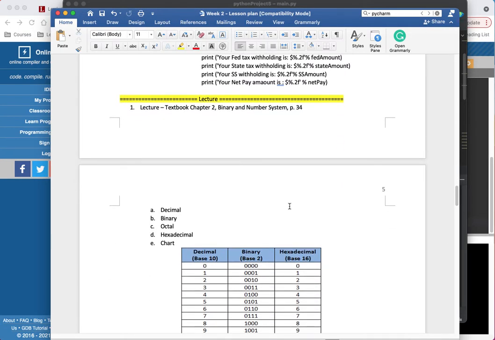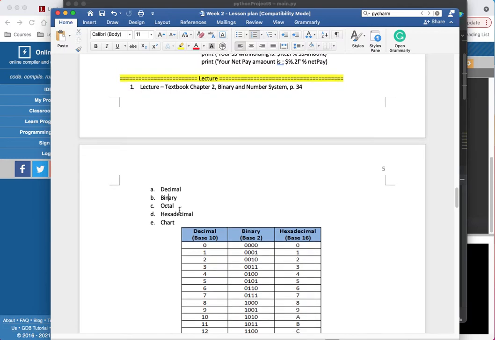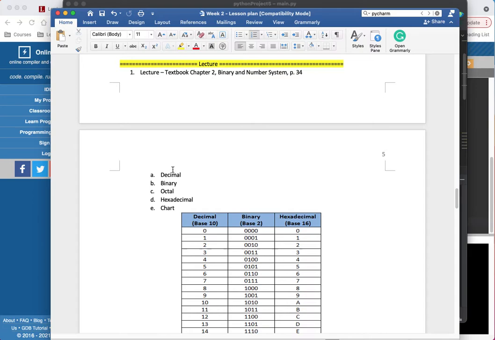Here's a little bit of lecture from the Chapter 2 textbook about binary systems. There are different number systems that we use in computer science in addition to decimal. Everybody knows about decimal. Binary is called binary because there are 2 characters. Octal is called octal because there are 8 characters that we use. Decimal is called decimal because there are 10 characters, 0 through 9, right? That'd be 10. Hexadecimal is 16.